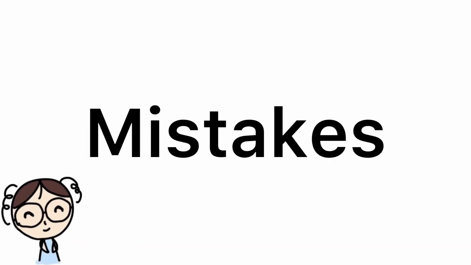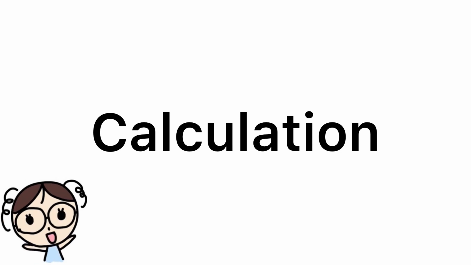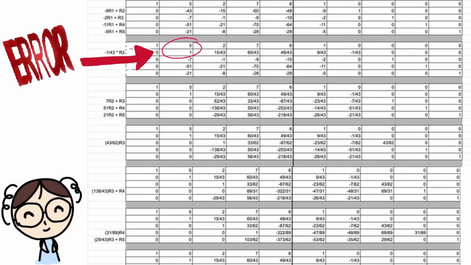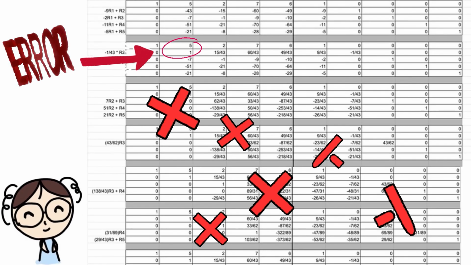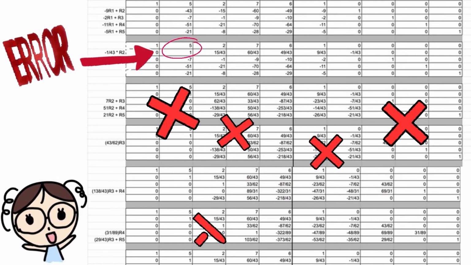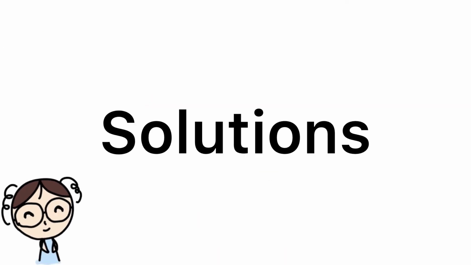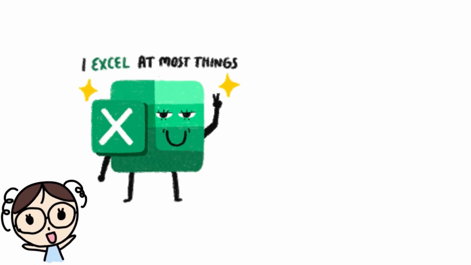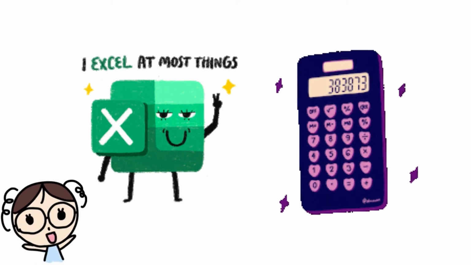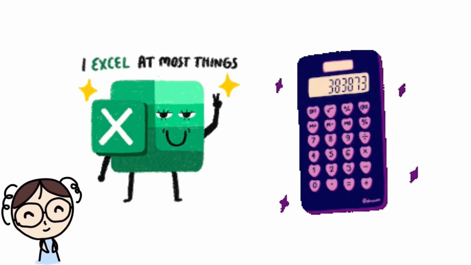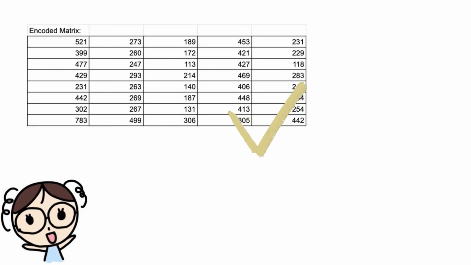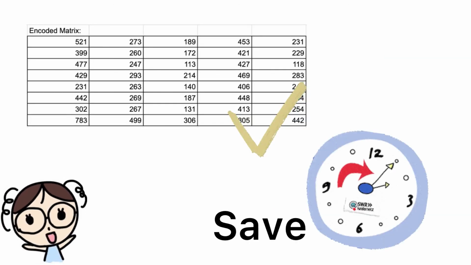The mistakes that we had while making this project were mostly in the calculation part, because when we type in the wrong number in the calculator, it changes the result and affects the whole calculation. The solution to this problem is to calculate on Google Sheets and recheck with the calculator. With this solution, not only will we get a more precise result, but we also don't have to waste time fixing the mistakes.